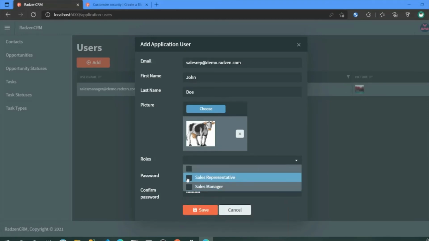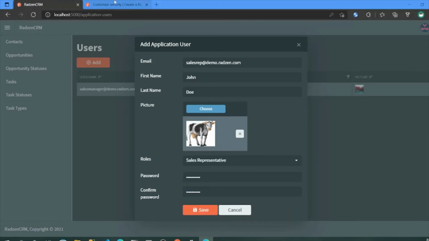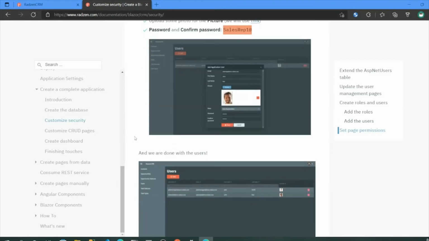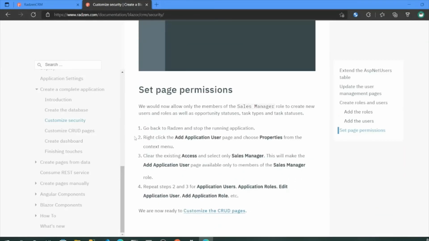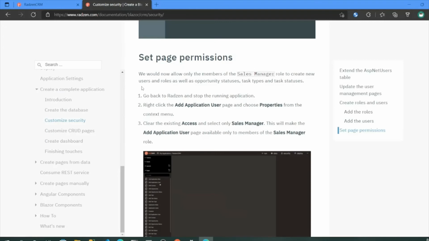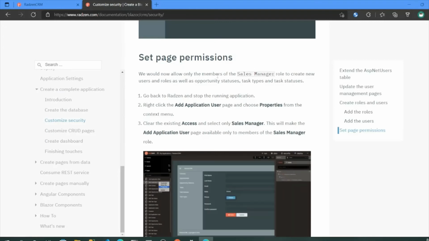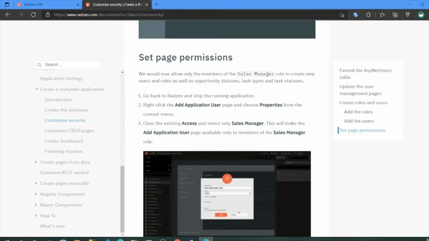And the guy is a sales rep. We'd like to allow only the members of the sales manager role to create new users and roles.